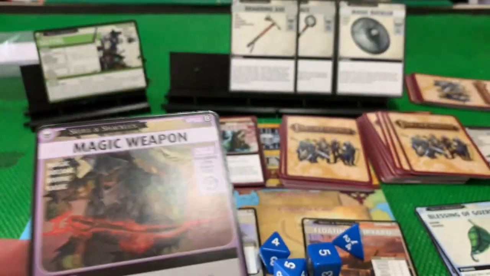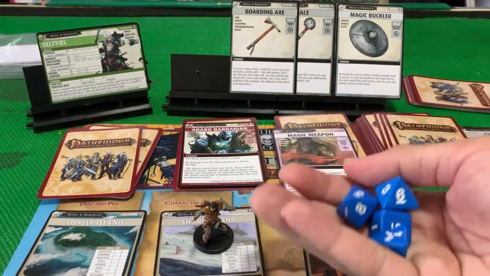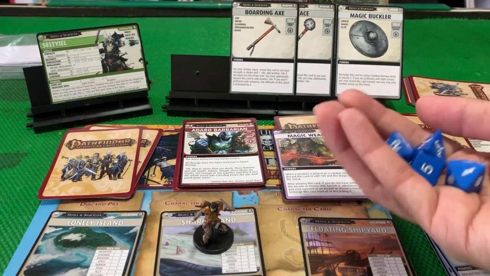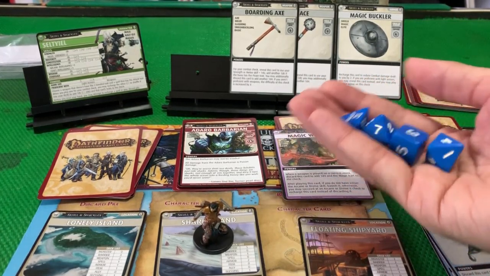Okay, and then my magic weapon gives me a D4. So the cutlass is gone for good. I have a chance to recharge that. So I need all of this plus 3 to defeat Abdoro. Let's see.